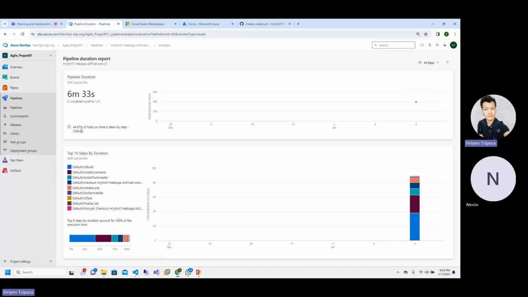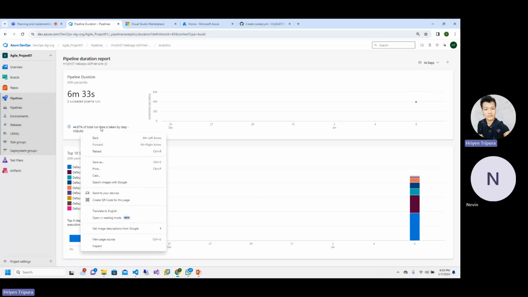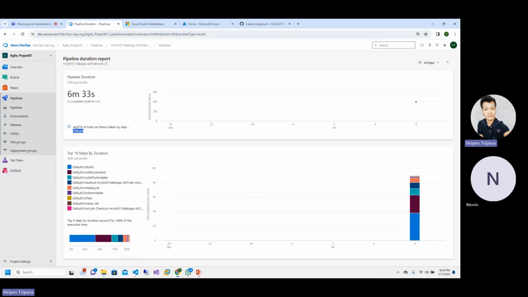You can see which one is consuming more time. We see 44% of the total run time is taken by this particular BS build. That means there could be an issue with this one, so you can identify the reason. Second, it also shows you the top 10 steps by duration, which took the highest amount of time.